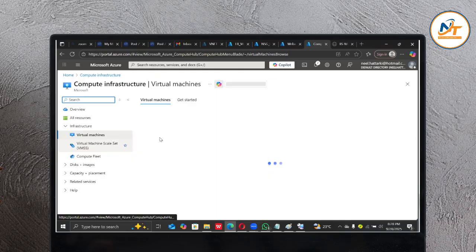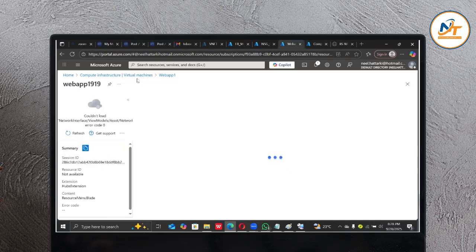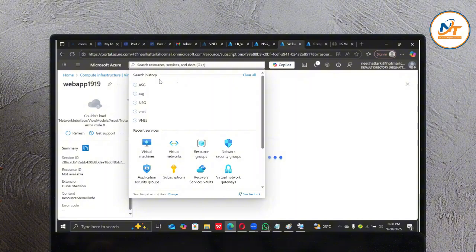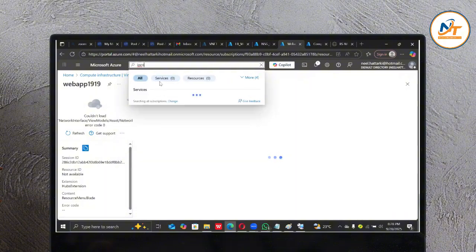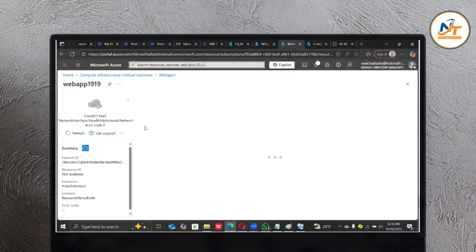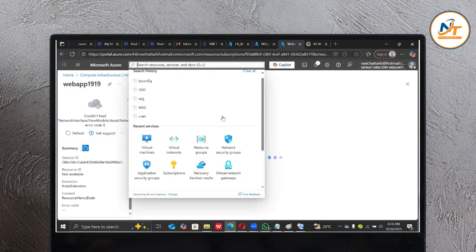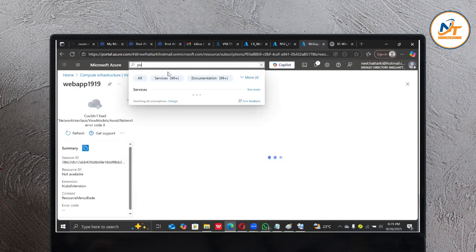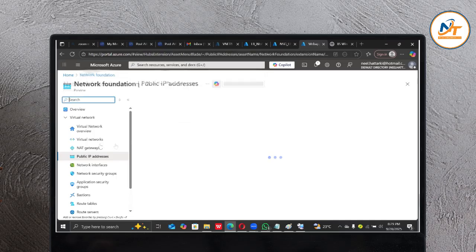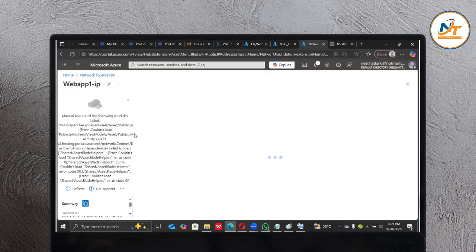Virtual machine. Why is it not coming here?